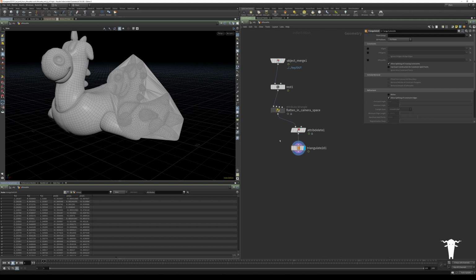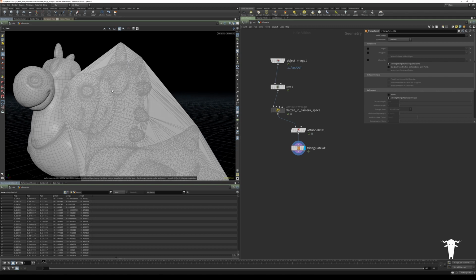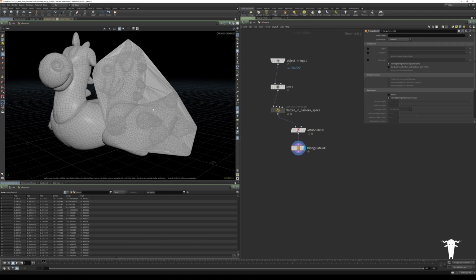I'll stick that in there, and by default, it's already doing a pretty good job of cleaning up this geometry. The only problem is we're getting this convex hull. Luckily, the latest version of the 2D triangulate has an option to use the silhouette. So I'll turn on silhouette and set it to star, so to use all.